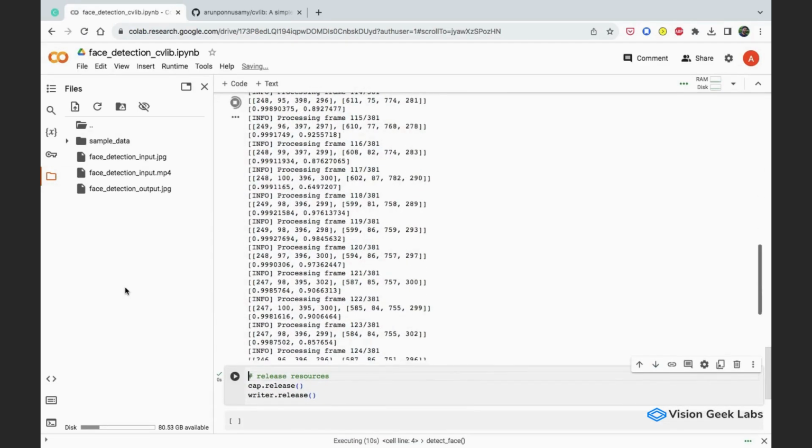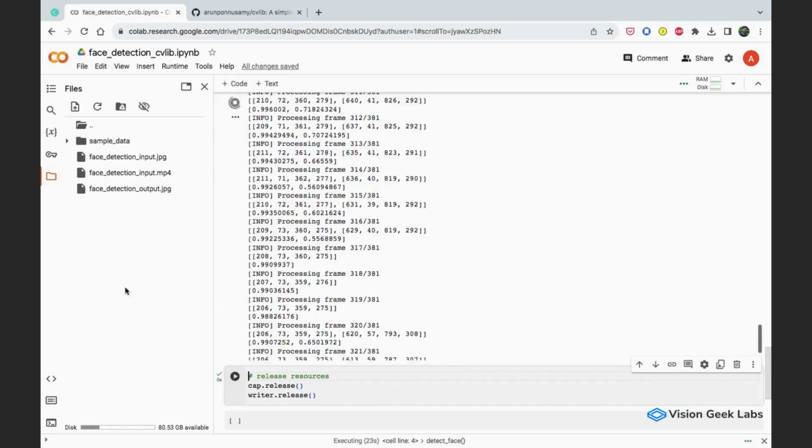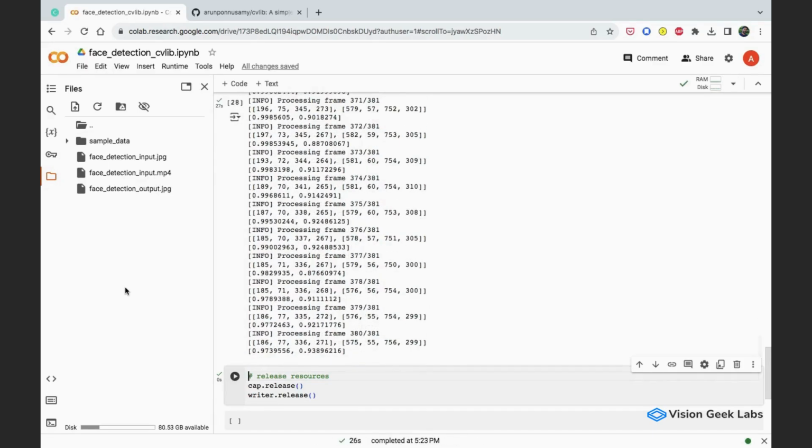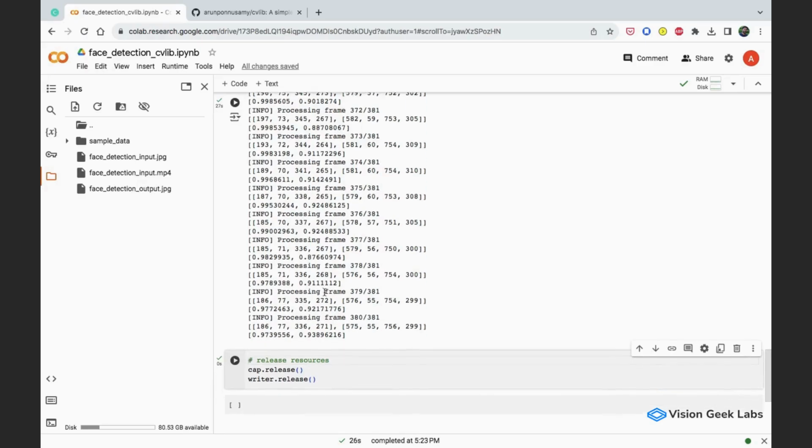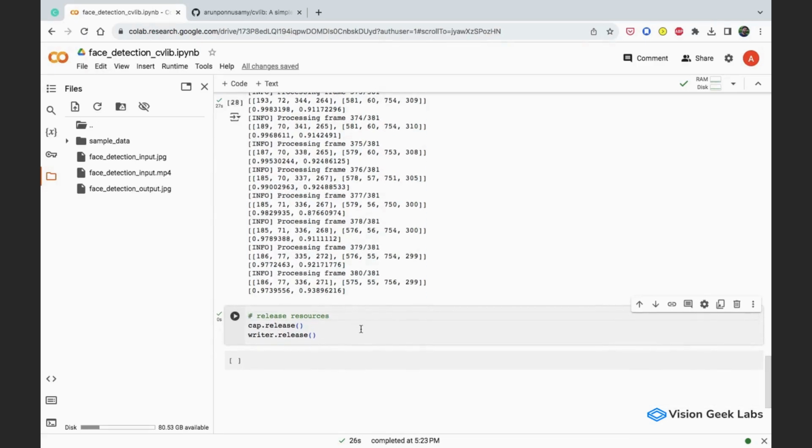We have 381 frames in total in the video and we are processing the frames one by one and detecting the faces in every individual frame. So now we have completed processing all the frames in the video and now let's release the resources as well.